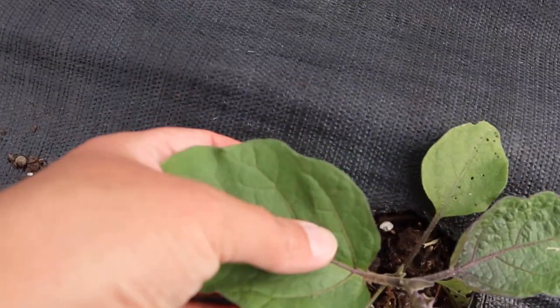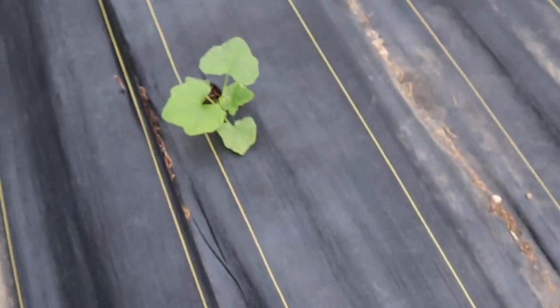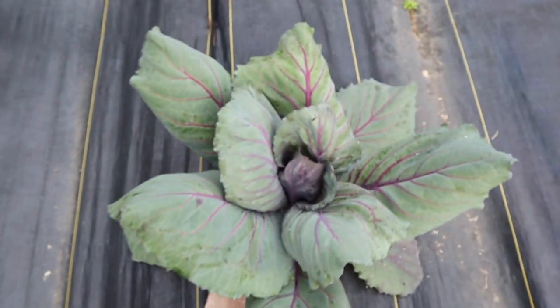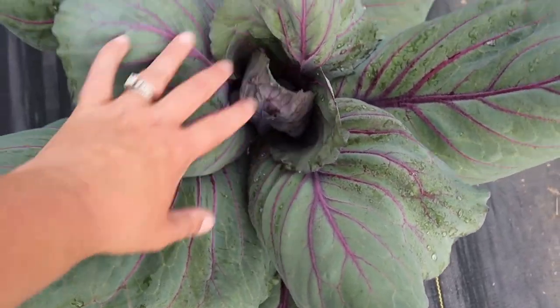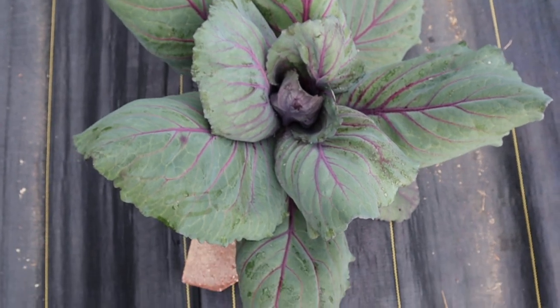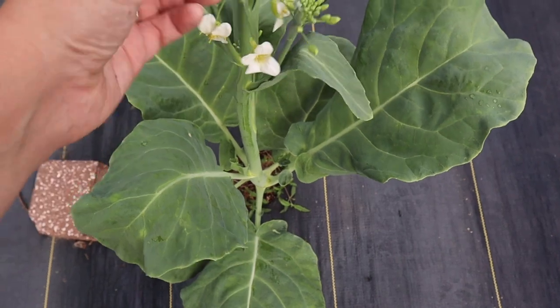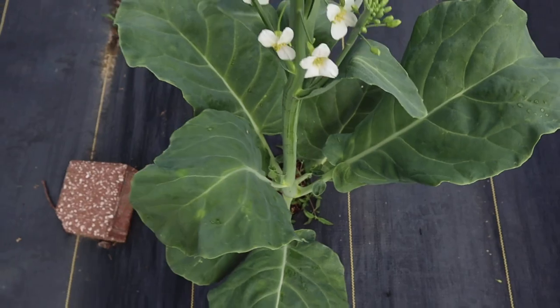The next broccoli plants are starting to go to flower already. Here we've got some eggplants — a little bit of bug issue right there. The cabbage here is probably the best-looking cabbage I've had; I just don't know if it's going to have time before it gets extremely hot to make. And I believe this is the Chinese broccoli I planted — it was supposed to be just little florets like this. It's got white flowers when it bolts, now going yellow. We'll head over to the raised bed part of the garden.